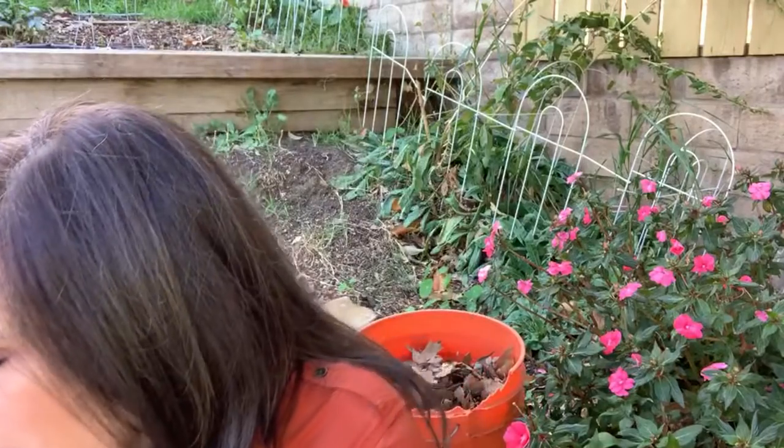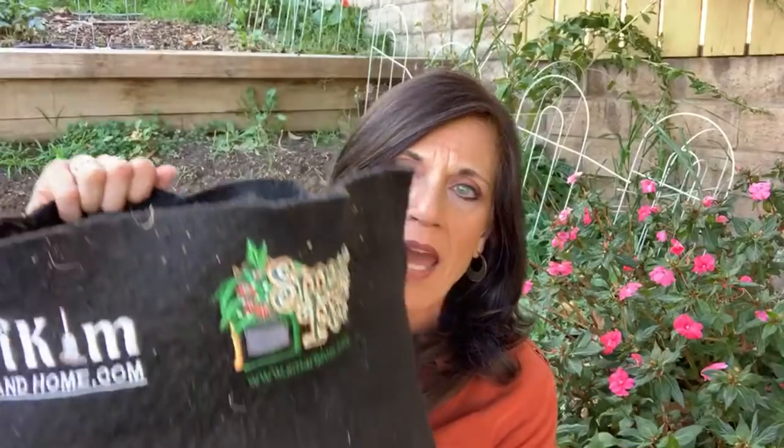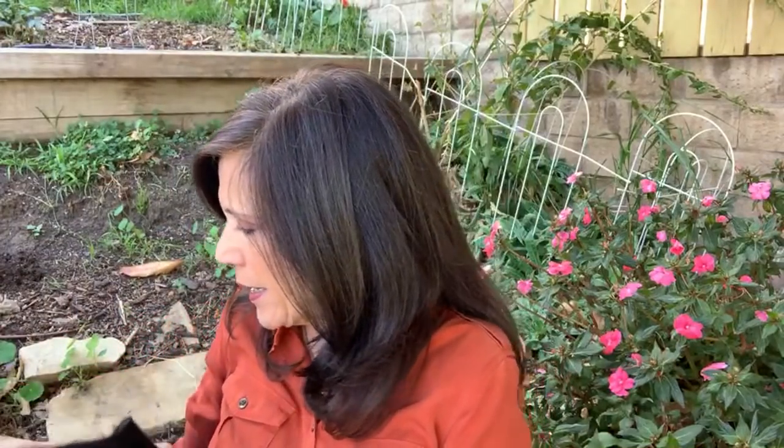So you guys got to do it. Now you don't have to make a big huge compost pile if you don't have the space. This one here, I did a video, I think it was last year, maybe the year before, on how you can make compost in a very small, this is a 5-gallon, one of my CaliKim containers, but you can make it in this small little container if you just have a small space outside on your deck or your patio. And it really works well. You don't have to have a big, huge, humongous space to compost.